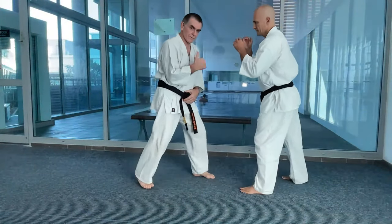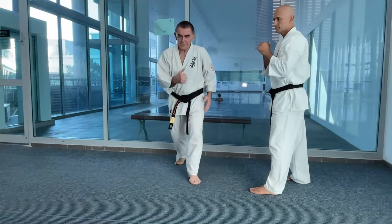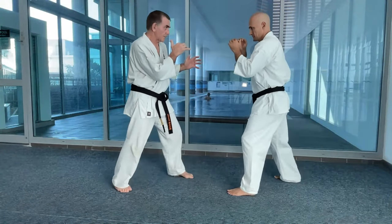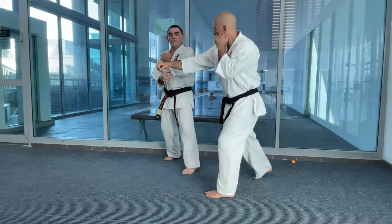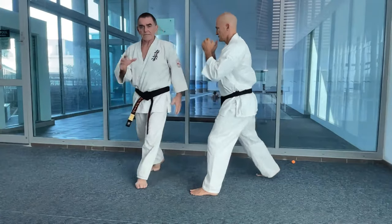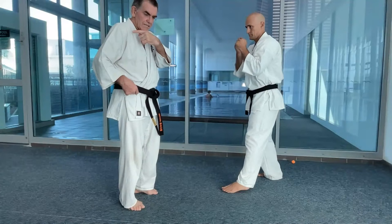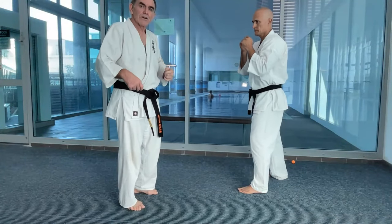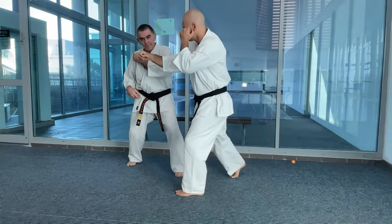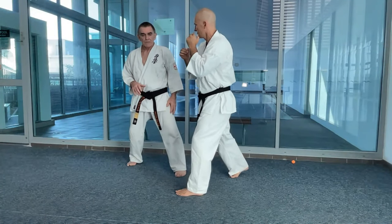But rotational speed comes off the shoulder. So now if I want to turn, I turn off the shoulder. But if I'm not used to it, I can overdo it. So I'm here like this, Mitch throws a punch, I turn like that, and if I overdo the arm, I can spin too far around. So I temper it with the hip. I like to think rotational speed comes off the shoulder, controlled by the hip. So now when I move, I have the shoulder ready. And that's a fundamental, what we call the sabaki step.